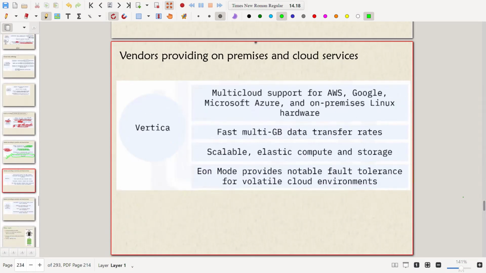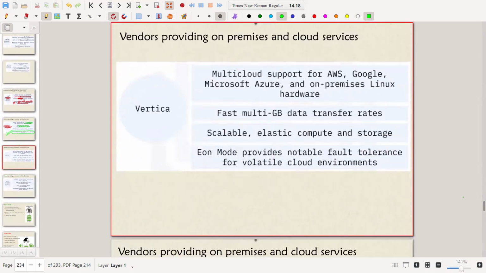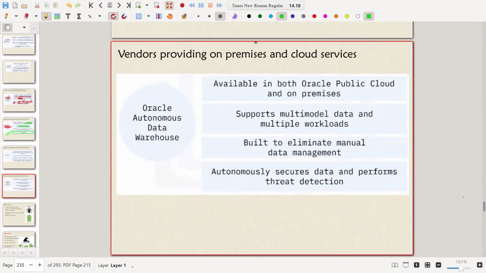Fine. Maybe I will leave these two for you, to understand Vertica and Oracle Autonomous Data Warehouse. But you can see many data warehouses focus on different approaches like threat detection and securing data. Some are working on speed, some are working on analytical tools, analysis. Anything else we have seen so far?